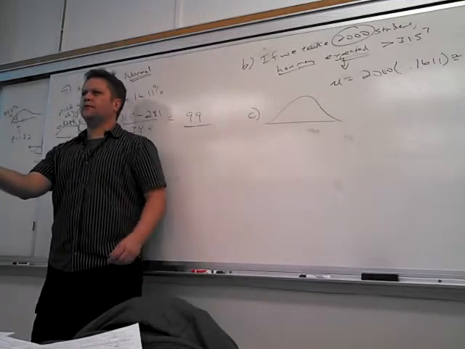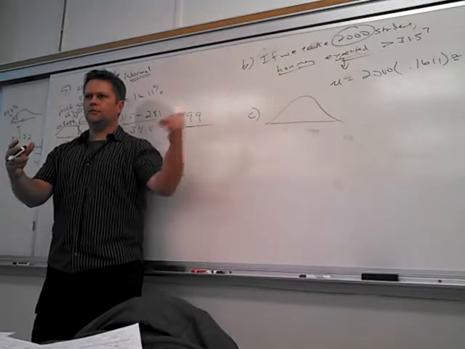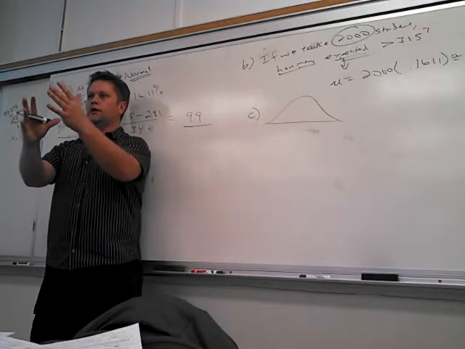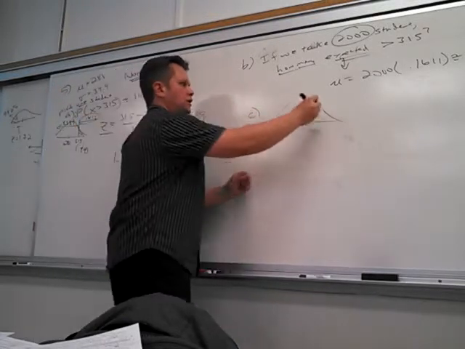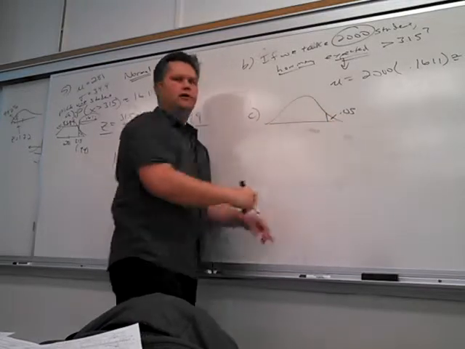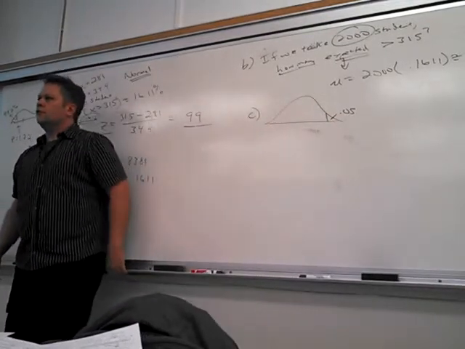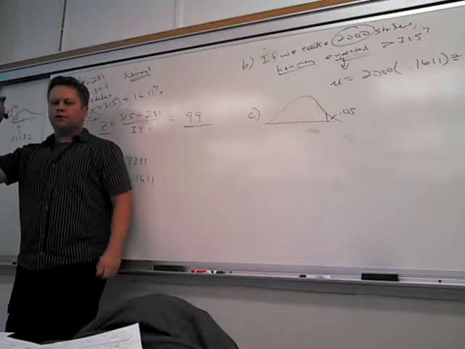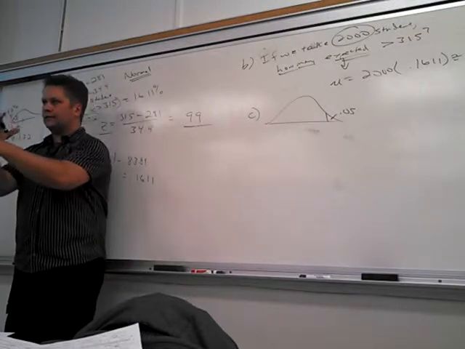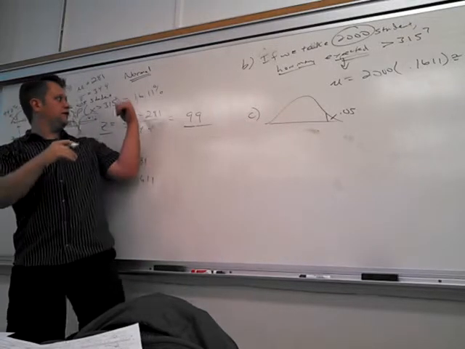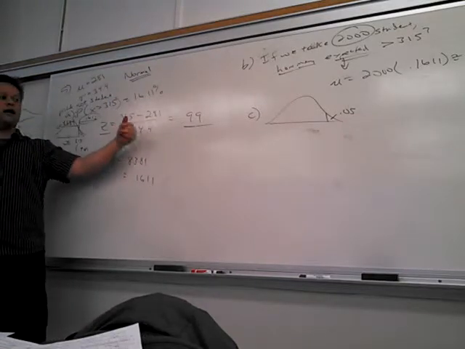What is that 5% physically in the picture? 95% is the area, and I want the top 5%. So there's 0.05 right there. So then what kind of problem is this? They want to know what score. The scores are the X's, right? Anytime the 315 was an X. Now they're asking me, what's X?